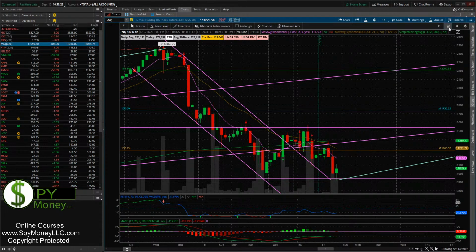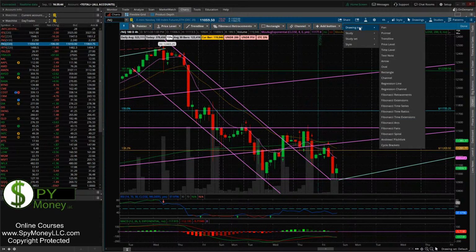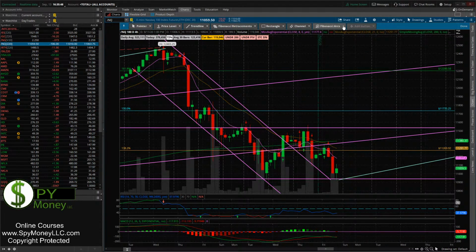Apply to a grid. I don't know what that does actually, never used it. But you go over to this little cog, is what I call it, and you click on that, and then you got this add button. Now if you don't have anything here, like if I delete this one, now the add button will be there, so then I can add it, and I come over to drawing tools, and then you just add whatever you want. Here lately I've been using some arcs, so that's what I do. It only allows you to have 1, 2, 3, 4, 5, 6, 7 of these up here.